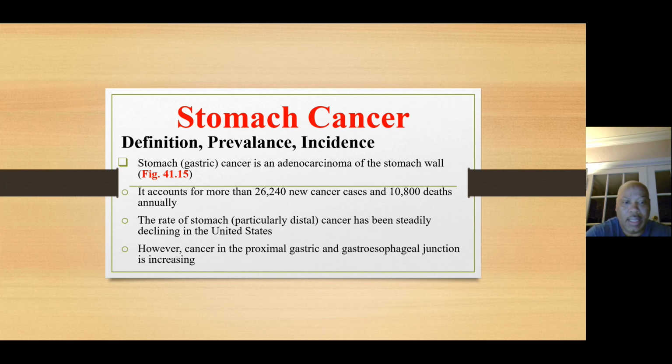By the time these folks are diagnosed, it's pretty late. More than 50% of these patients have advanced metastatic disease. The 5-year survival rate for all people with stomach cancer is about 31%, which is not a lot, but again, this cancer is typically caught in the latter stage, unfortunately.